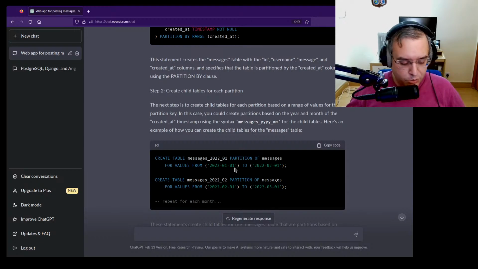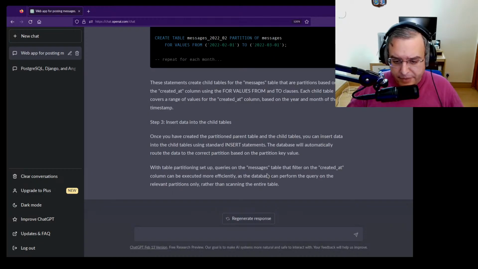Let's say that you want to scale up the application into millions of rows. You want, like, I don't know, to be as successful as Twitter, and you need to spread across several servers. You have a ton of data and so on. So that will be the solution. But in our case, if we get up to 1000 rows, that will be more than enough. So that's good enough for Postgres, and I'm very satisfied that it does a lot.